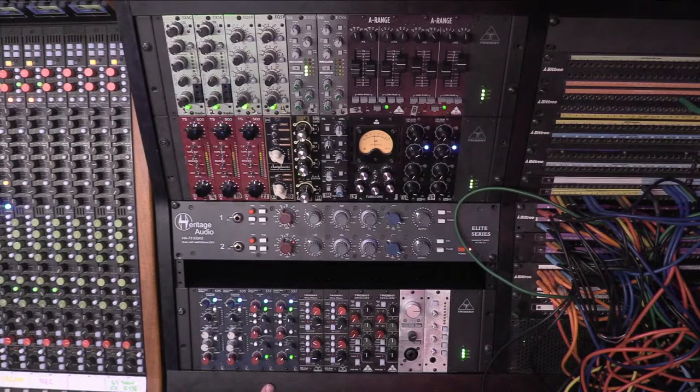Yep. The 535s and the 551s, and then new just in now, the Trident Hi-Lows. I've been wanting to try these for a while, so I am super stoked. And then a pair of ADB EQs here. And then all the Master Bus stuff that was here went over to my left on the other side. So there's a lot of gear coming in.